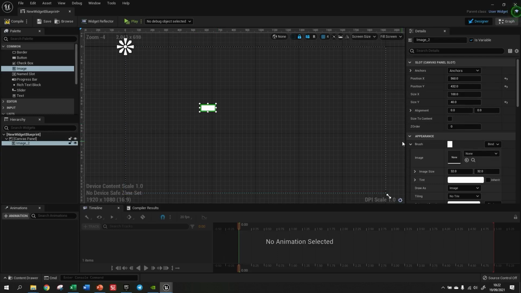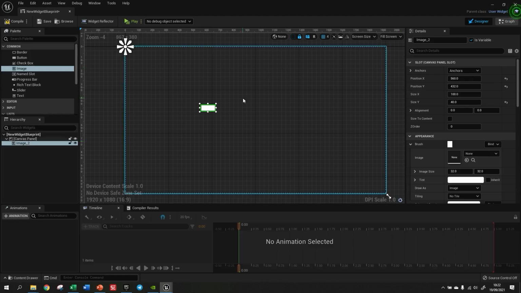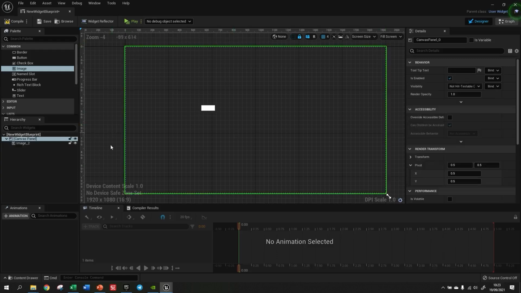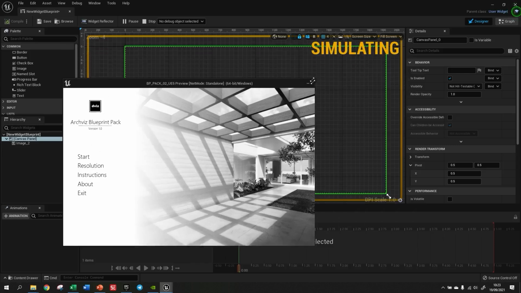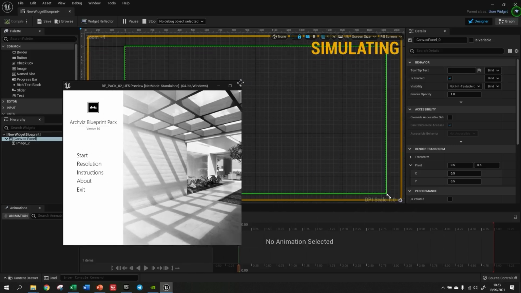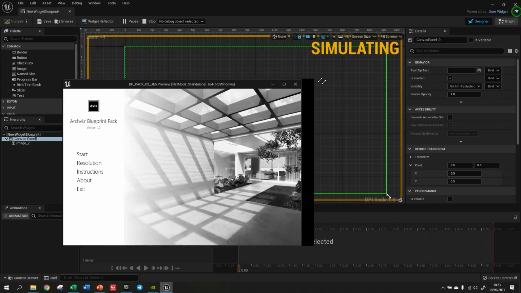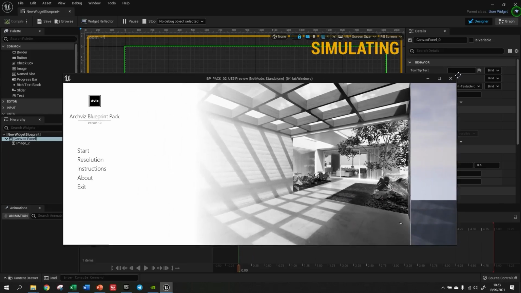Now, the last concept in the class is the one that's probably most important, which is the anchor. Okay, let me show you that. This option here. So this is the anchor. Okay, so what is that? What happens? Well, this is our user interface, right? Let me show you it so you can see it in game. So this is the user interface. If I reduce it, you can see how things adapt to the size of the screen. Okay. So they move accordingly.